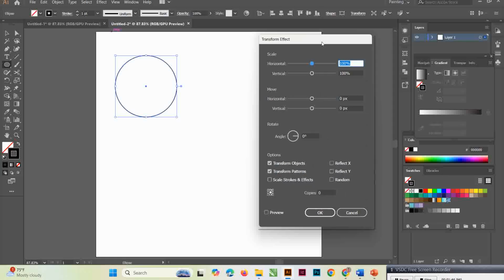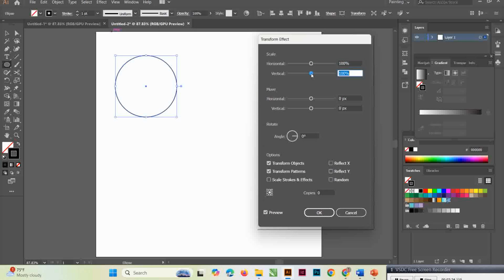So once you click transform, you will see this dialog box. With this dialog box, you can play around with it until you have the perfect shape that you want. For example, here, I'm going to first click preview so that as I'm changing, you can see what is happening. If on the horizontal here, I try to go up, you see this line is extending out of this square here, but I don't want that. I don't want it to become smaller. I want it to be on the same size at 100%.